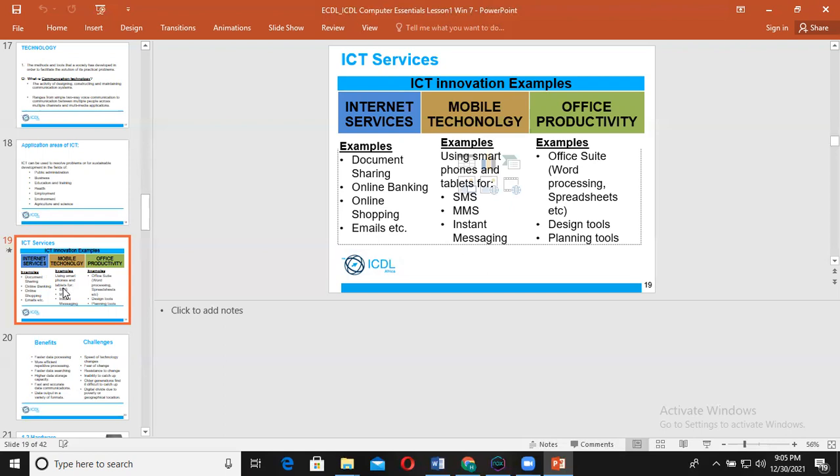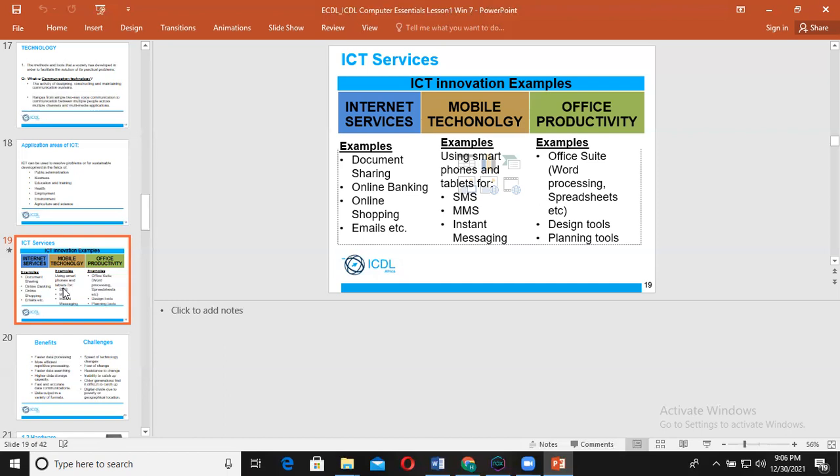Now we are on smartphones and tablets, and instant messages work like messages on the WhatsApp platform. Short messages are sent, and multimedia messages are like how we share video on our platform.